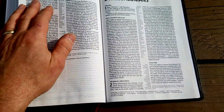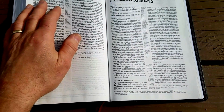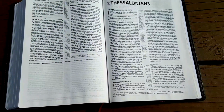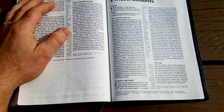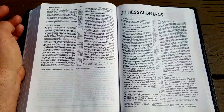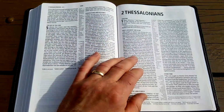The design and typeset was done by Tu Kug in Denmark, which have done many other fine Bibles by Allen, Schuyler, Cambridge, Oxford. So they went with a good producer. And it is printed and bound in China. And I'll have more to say about that in a little bit. What are my overall impressions? First of all, I like the fact that they've darkened the print up a little bit.